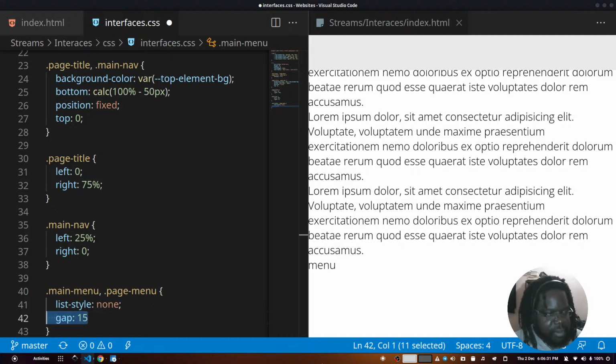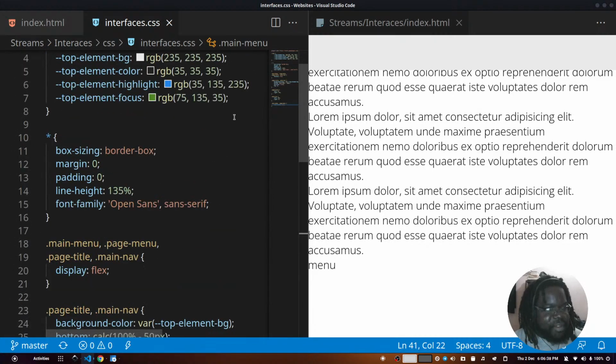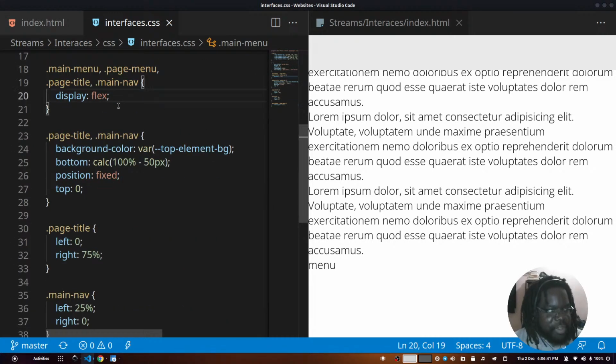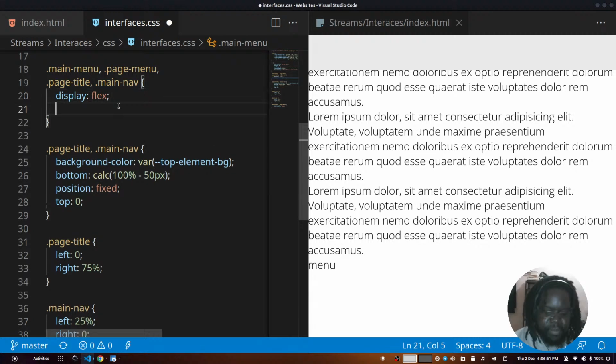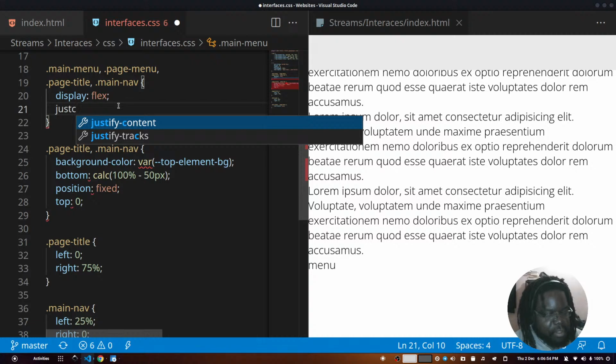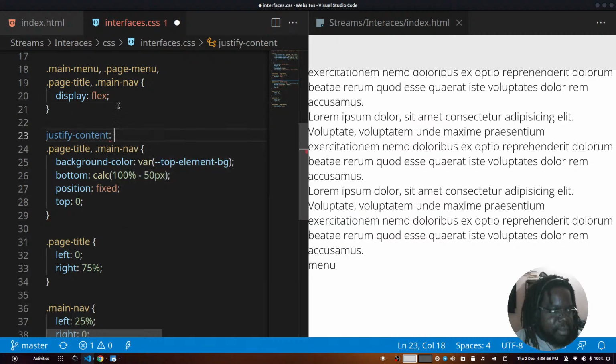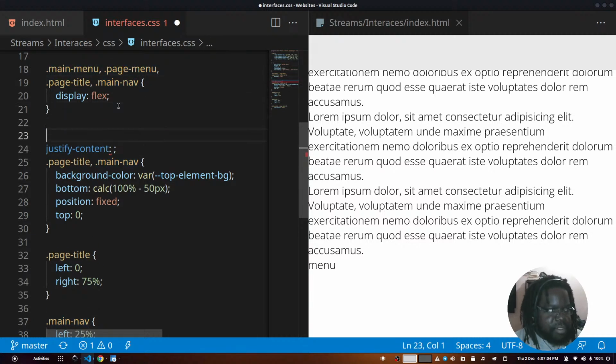Well, in fact, let me not use gap, because gap is not gonna be as cool as just simply letting this be done automatically. If I use gap, it's gonna be a defined thing, but it won't be flexible enough. So let's use justify content instead. I'm gonna move this down though because I'm gonna use it for just these menus, at least for now. I may change my mind later, but we'll see.